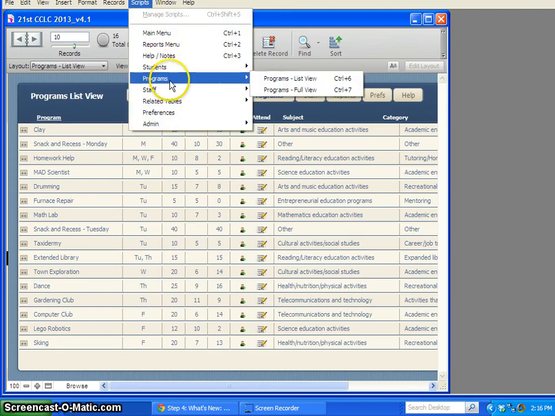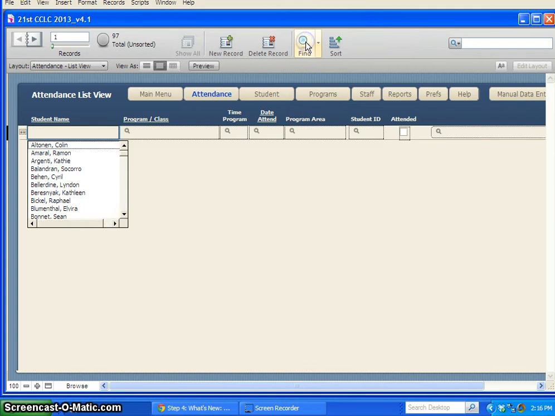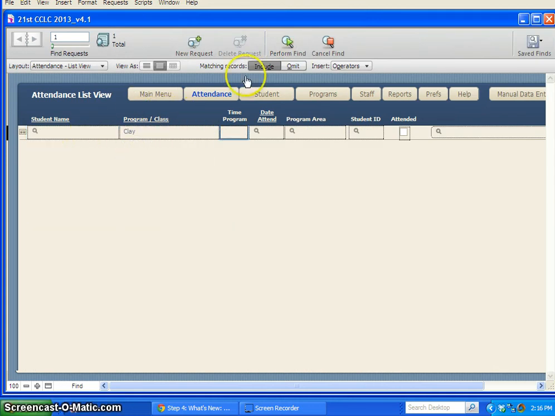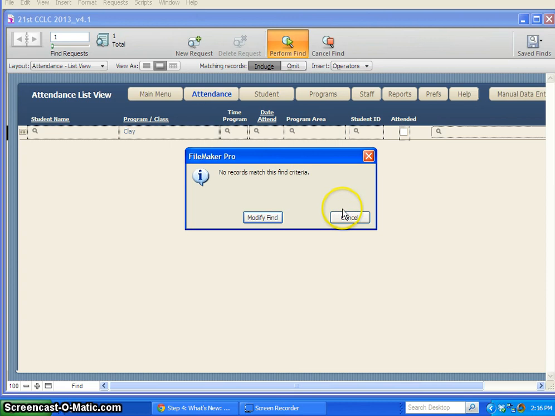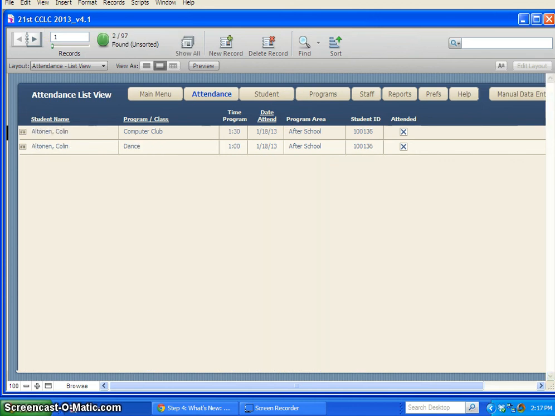At some point you might go into the attendance records and do a find, and you want to find, let's say, all the Clay records and perform the find. Actually, strike that.